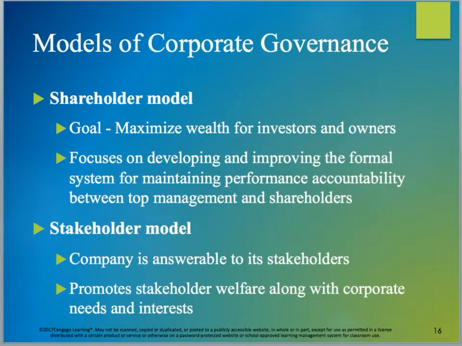So there are different models. You have your shareholder model, where the goal is to maximize wealth for investors and owners. That focuses on developing and improving the formal system for maintaining performance accountability between top management and shareholders. This is also called the stockholder model, for those that own stocks. And then your stakeholder model is a company that answers to all stakeholders, internally and externally. You're promoting the welfare of your stakeholders along with making sure that your corporate needs and interests are met.